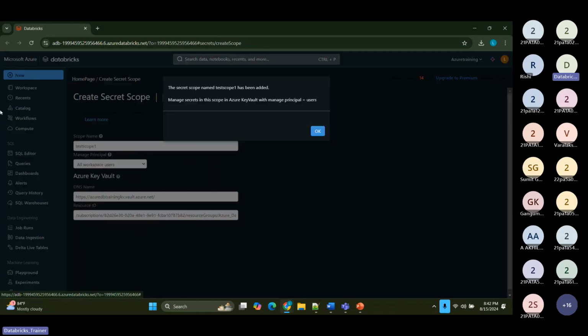Okay. It is saying that the secret scope named test scope 1 has been added. Okay. So you have created one, and it is also saying manage secrets in a scope in Azure Key Vault with managed principal users, meaning who can manage this is all users. That is what. Okay. If I click OK, again I couldn't see this particular screen, because there is no UI for this secret scope.